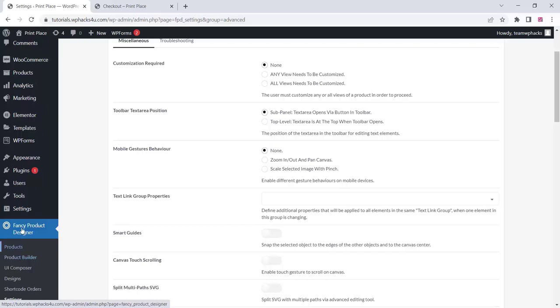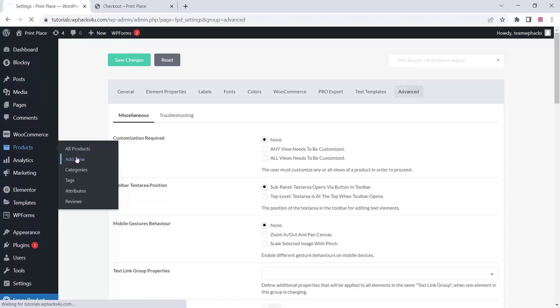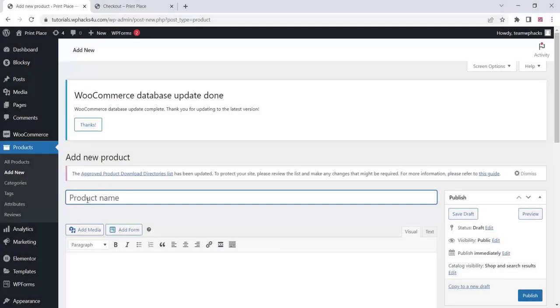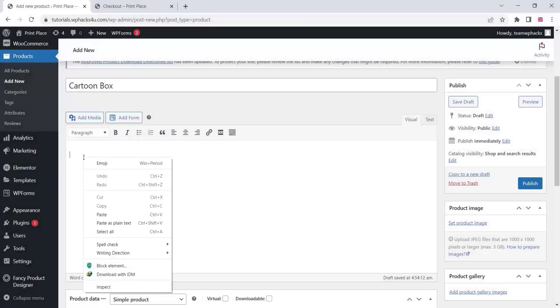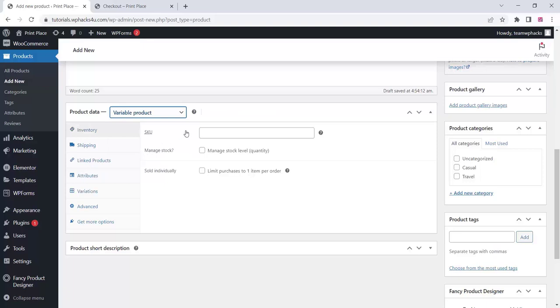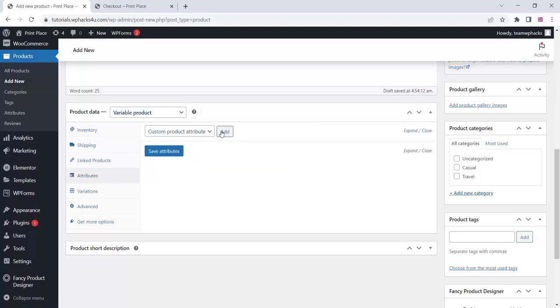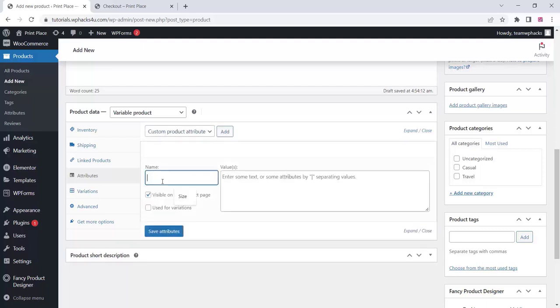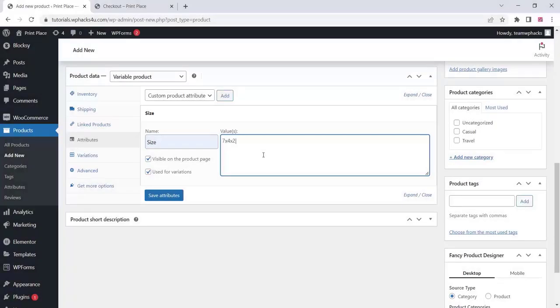Okay guys, now we can go to the product section of our WooCommerce, and we can see how to add a product. Now just click on products in the WooCommerce settings, click on add new, and you can add your product name here. You can add a product name, description. You can add the variable option here. You can also add the simple product. Now we are adding a carton box with different sizes, so click on the attribute section and you can add the sizes of the particular carton boxes, and you can add all the details here. And just click on save attribute.